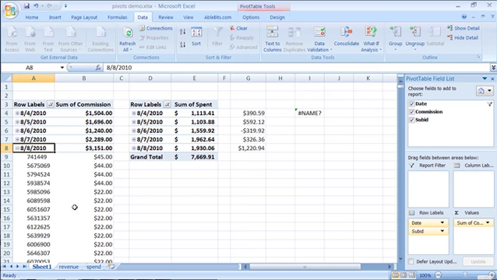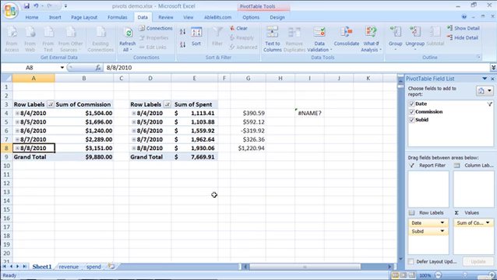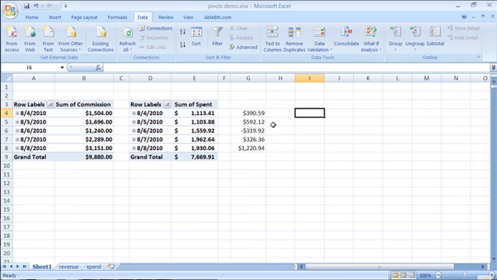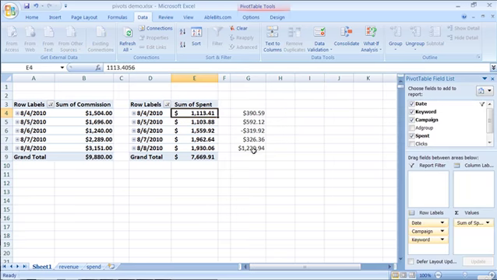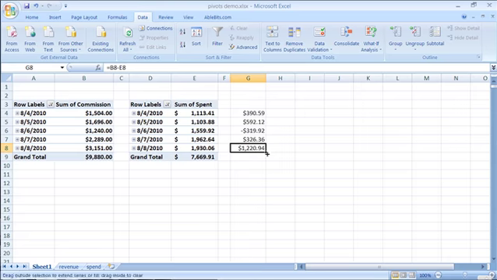And sometimes I pass a lot more information than this as well. This is a very simple, stripped down example just to make it quick and easy. But you can pass as much information through a sub ID as you want, and then do pivot tables on it to see what's going on and get final numbers. So I can see here that for these 5 days, I'm up a little over $2,000. So I obviously am decently happy with that. So this campaign's doing well.